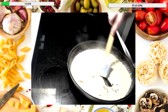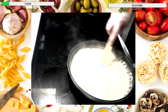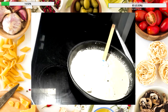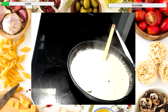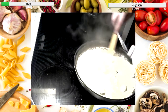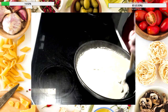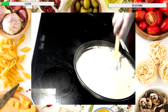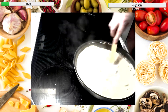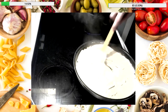Right now all I'm doing is warming this through. I'm not really doing much more to it, just trying to put some heat through it. And if it thins out too much, you can always just let it simmer and it will thicken right back up. We'll just push all the water back out of it. So we're going to turn that down to low. I'm going to add a little more water, might as well be water, and a little more milk. Smells good, doesn't it? I got about 6 minutes on my chicken, but I don't care, because the chicken's going in last. And then it will be ready. I'm going to start my pasta water so that this all can come together.